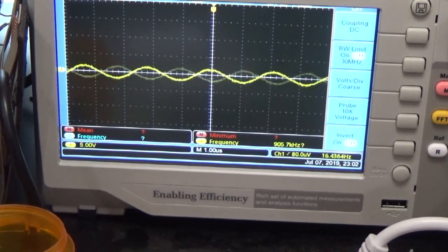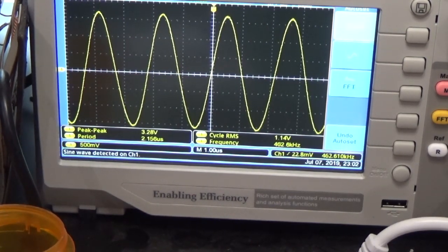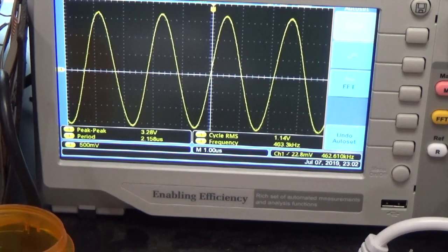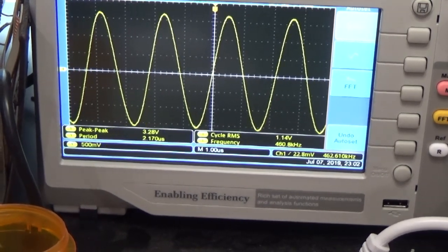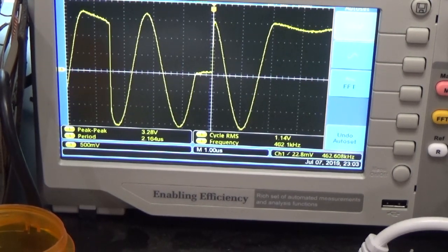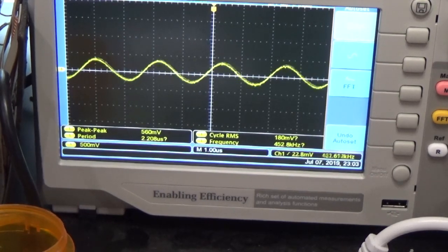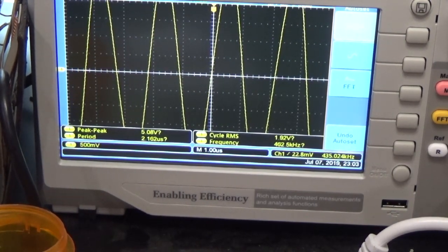Okay, now the red and white side of the can. Okay, so we've got a really clean signal here. We're going to check it anyway. If we can find the screw slot. There it is. That thing is good right where it is. So we know that this can is ready to put back in the radio. And we're going to check the other side one more time because there's only one screw on this thing.